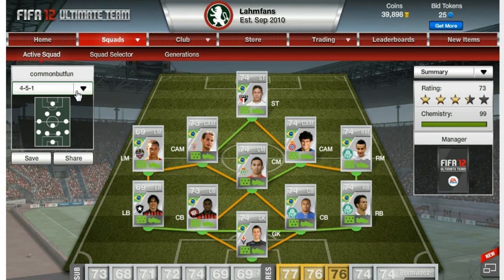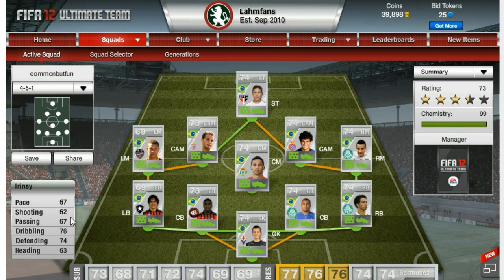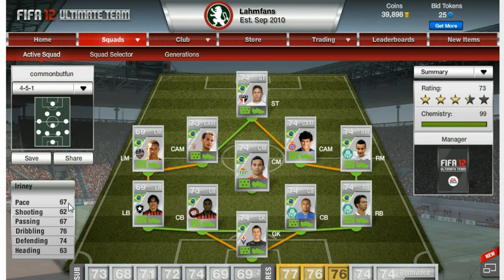By the way, I'm playing the 4-5-1 formation with this squad. Then in the center midfield role, I've got Irene. Probably a lot of you might ask why I have him there, because his stats don't seem too amazing. 76 dribbling is nice, 74 defending. I chose him because he's quite a good defending midfielder, which you need with all these attacking players here. And he's also got quite a decent long shot in game. Also 3-star skill moves on him.